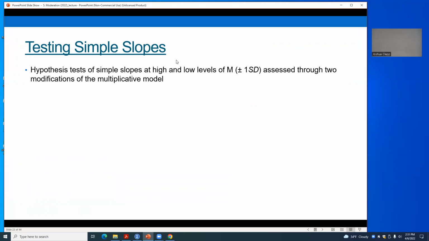So what we need is some way to actually test these simple slopes at low levels of pain and at high levels of pain. Can I get a significance test, an inference test, for that simple slope at whatever I decide are high and low levels of my moderator, okay? So the nice thing is, this is where procedures developed by Aiken and West come in, in that very expensive, very thin paperback book that you've got there, sort of walking through this.